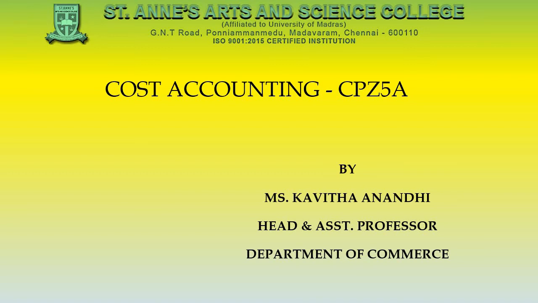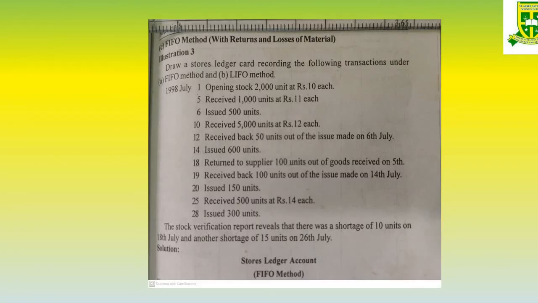Students, in today's class we are going to see the other method that is called LIFO with returns and losses. In last class we discussed the LIFO method without any losses and returns, but in today's class we are going to see the sum with returns and losses, if any, that happened in the organization. In the FIFO method we have seen the same sum with returns. The same question we are going to use for the LIFO method.